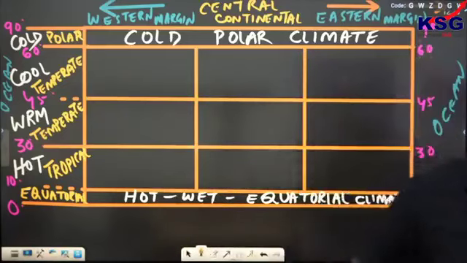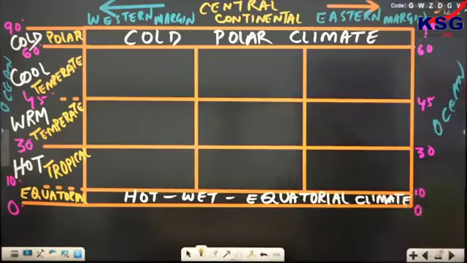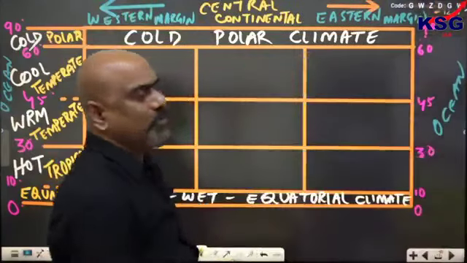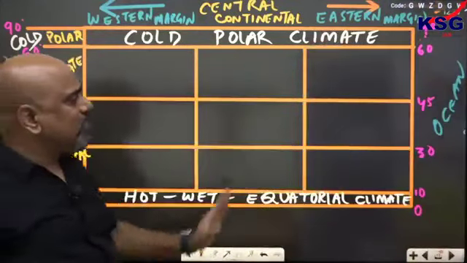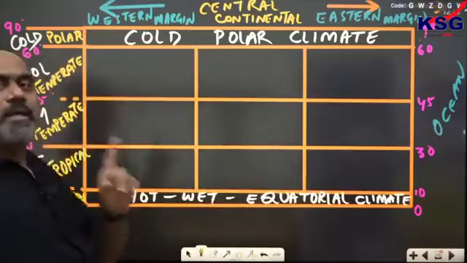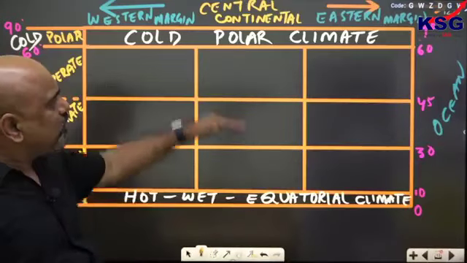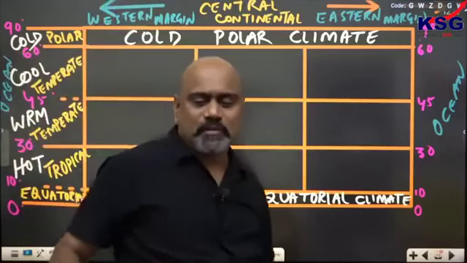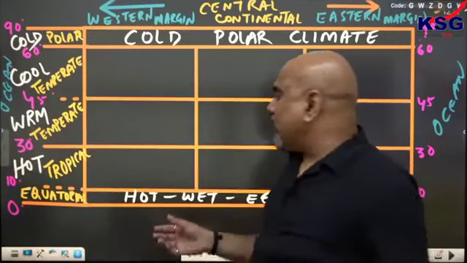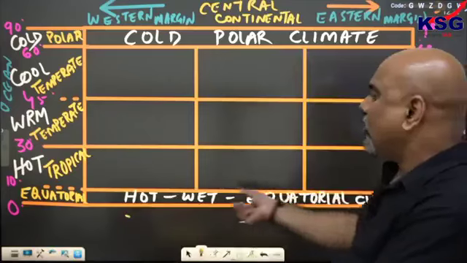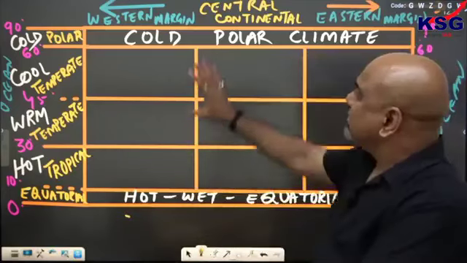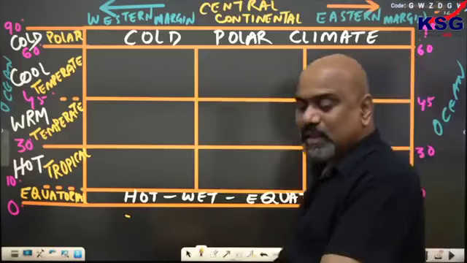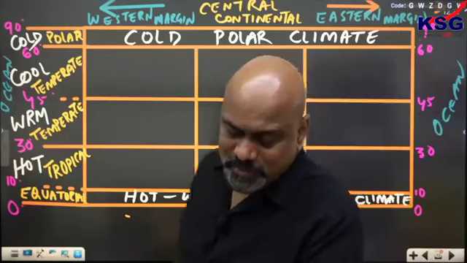You see these things. This here is a box I have given. An idealized continent we have taken up here. An idealized continent, both sides you have the ocean. This continent is extending from 0 to 90 degree latitude. And what type of climate will we get here? Let us see. At 0 to 10 degree you have hot wet equatorial climate. 60 to 90 degree we have polar climate. But in between there is a lot of variety of climates we will find out.